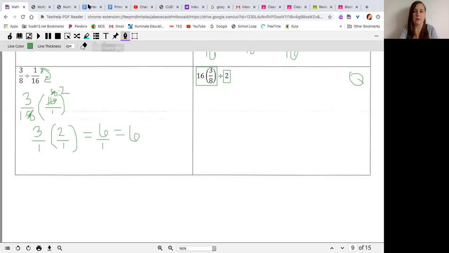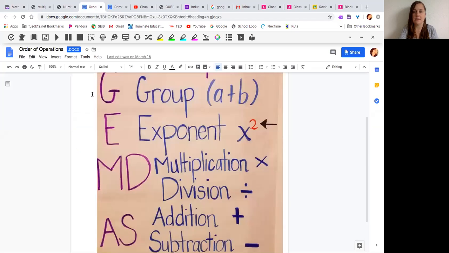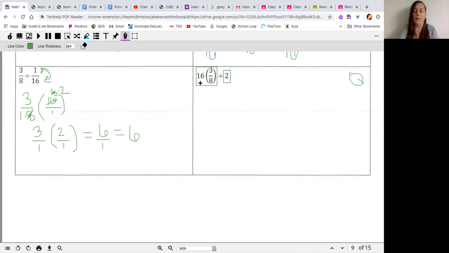Okay, when we follow order of operations on how do I solve that, it's multiplication and division, but it goes from left to right. So I start with 16 times 3 over 8. And I'm going to do that one first. Okay, and this is a whole number, so if we want to put lines and ones over here, we can do that. We may decide to take them away later.